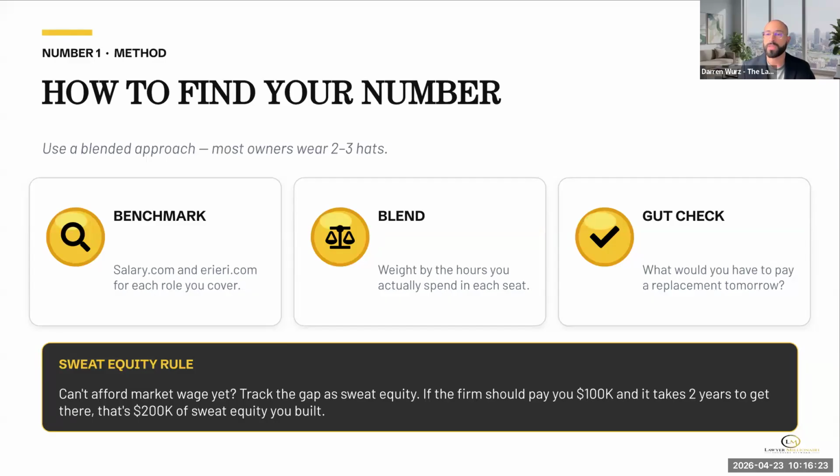There is a spot in the worksheet for you to think through the different roles that you engage in running your business, and you can do some research on what an average annual salary, a reasonable annual salary would be for each of those, and then apply a ratio or a percentage to each of those to figure out what should be your true market-based wage. Now, saving on taxes is great too, but what we're really talking about here is just making sure that you get paid what's reasonable, right?